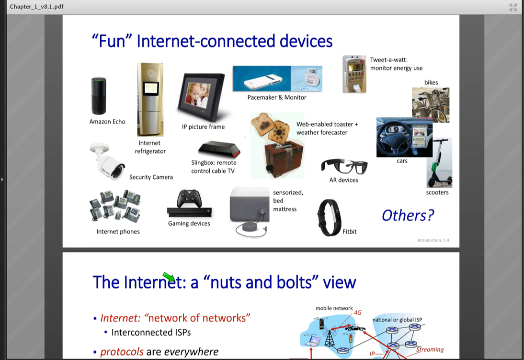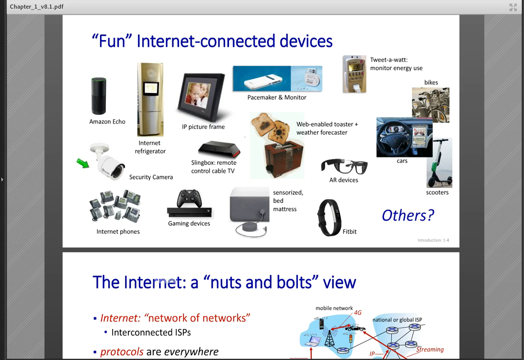What are those connected devices? Nowadays we have a phrase, IoT, or Internet of Things. In the concept of IoT, everything around us can connect to the internet.